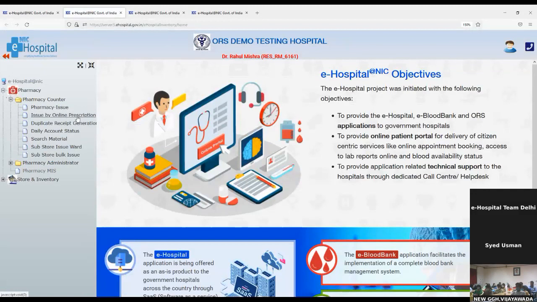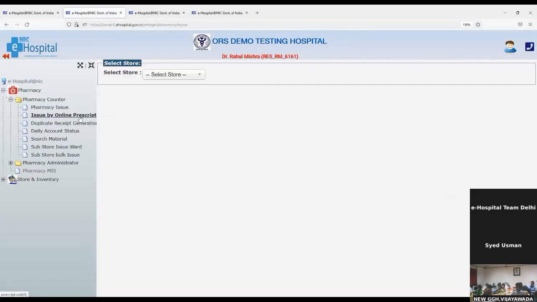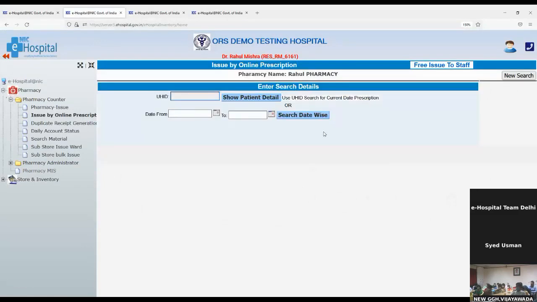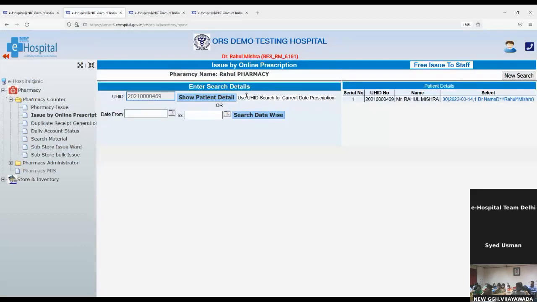So the pharmacist can use issue by online prescriptions if the doctor has prescribed in the clinic. The pharmacist can select the store and enter the UHID of the patient, and by clicking on show patient details, whatever medicines were prescribed by the doctor, the pharmacist can see.